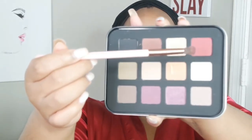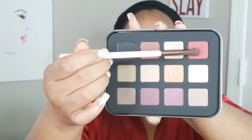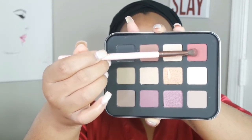I'm taking a brownish color to use as a transition — just the first color I apply. You can use an eyeshadow base if you want; I didn't. Then I'm taking this mauve-burgundy-ish color and putting it on my lid. Everybody really loved this eye look — this makeup look period — and I was like, I got a video coming for it.